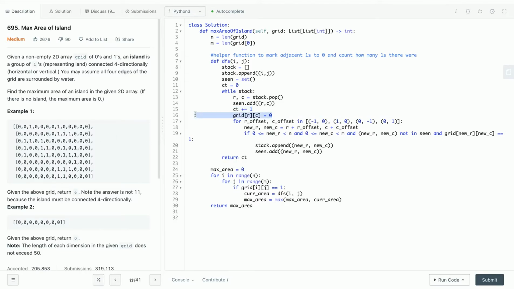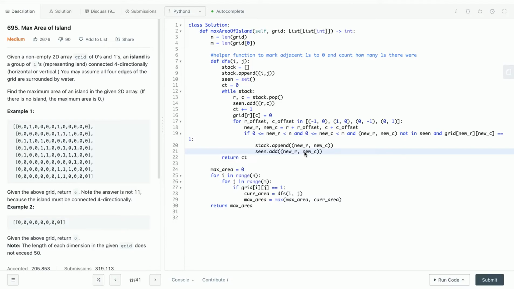You also mark this one that you've just visited as 0, because you don't want to revisit it again. Okay, and this is, again, just the template for DFS.